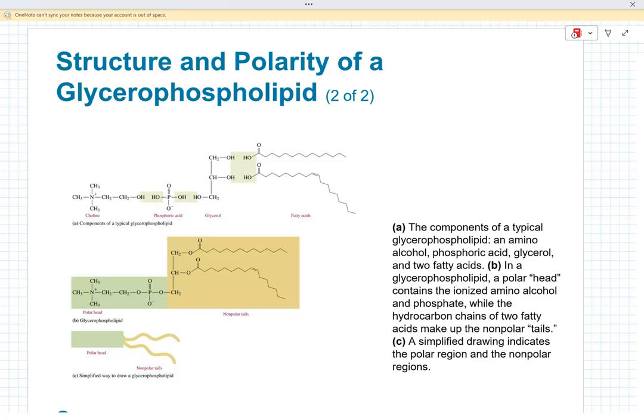Let me ask you this. Sugar, is it water soluble? So if you need to separate two water compartments, would you build the wall out of sugar? No, because it will be dissolved. So you can't separate two waters with something that is water soluble or hydrophilic, because it will be dissolved. So you need to separate it by something that is hydrophobic, but you can't, because hydrophobic compounds will not form stable structures in water.